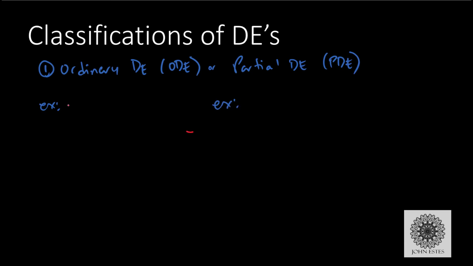So for an ordinary differential equation, well, you're not dealing with partial derivatives. So you could say something like y double prime minus sine x y prime equals 0. As an example of a partial differential equation, maybe you could have dx dy minus dz dy equals some sort of constant. And that would be a partial differential equation. Now, if you're taking the first semester of differential equations, you'll be dealing mostly with ODEs, not really much with partial DEs.